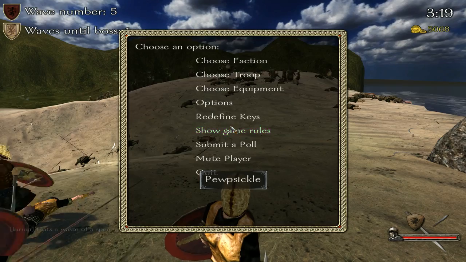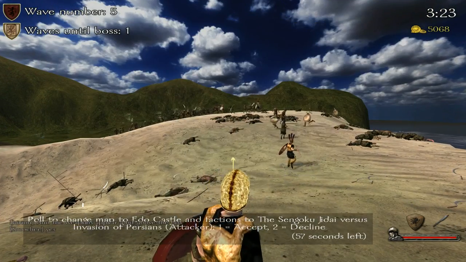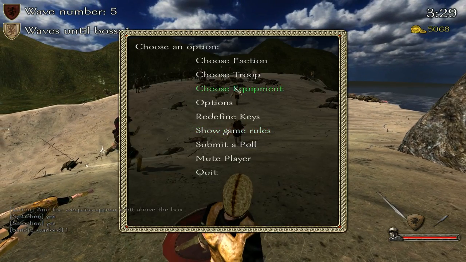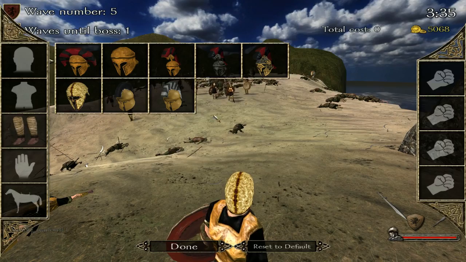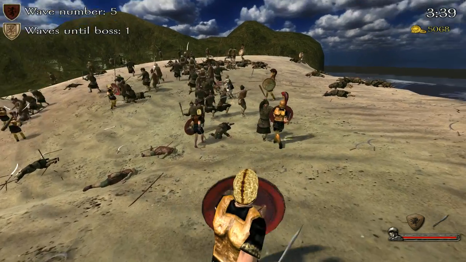So this is the Greek city-states versus farmers. So, let's see. They got this. All right, so this is one of the new-ish factions. We had the 300 Spartans, which you will know or recognize. But now, actually, hold on. They're gonna need my help.